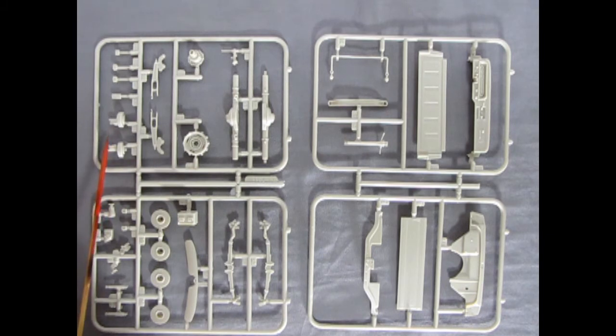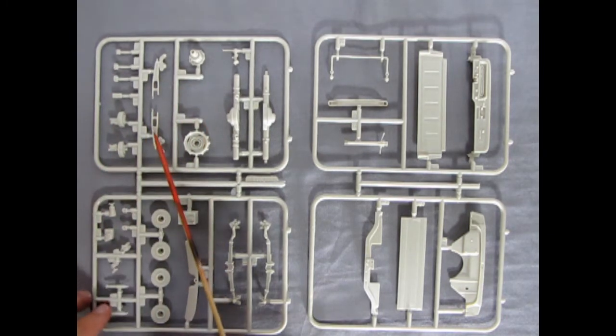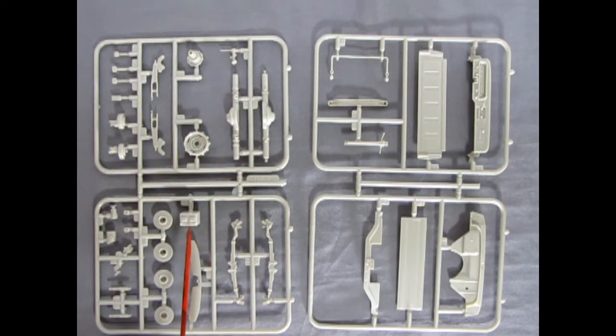There's our master cylinder here and our pedals, as well as some braces for our suspension. The Ford battery. There's our brakes going along the back here, as well as our sun visors. Here's our heavy-duty rear springs, shock absorbers, and a whole bunch of little engine details and whatnot.